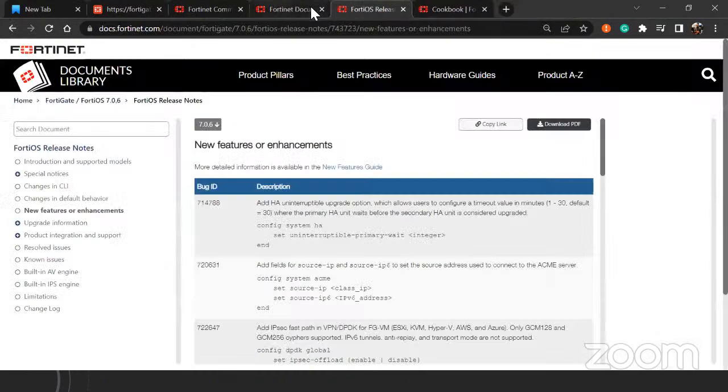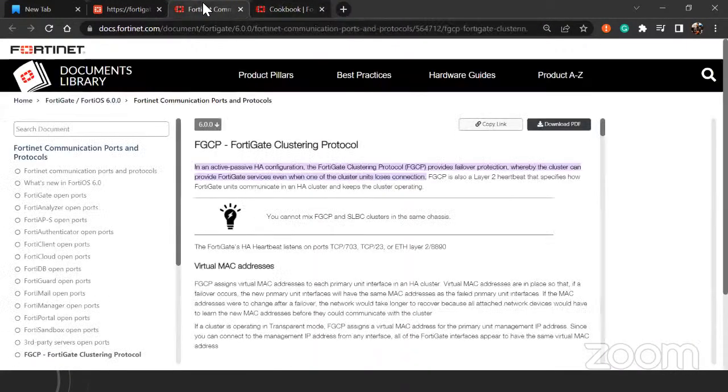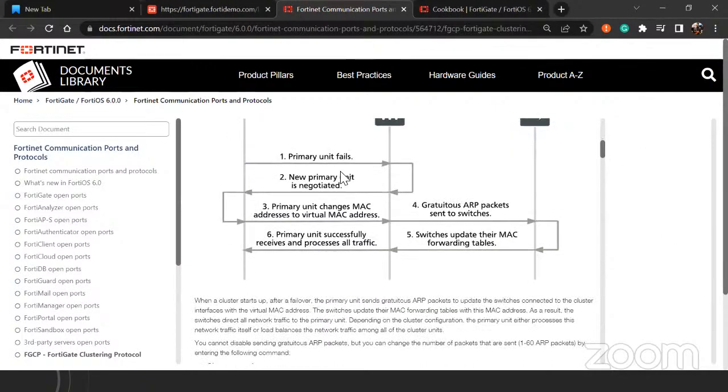So let me close this up. Guys, you want this FGCP? Although what I've mentioned is already there, but if you want, I'll share this article with you all as well. If anybody of you are actually preparing, it's going to help you out. Okay, close this up.